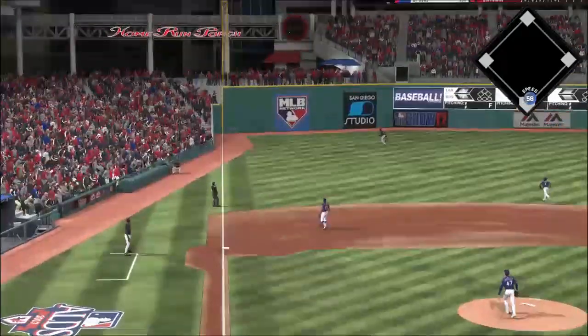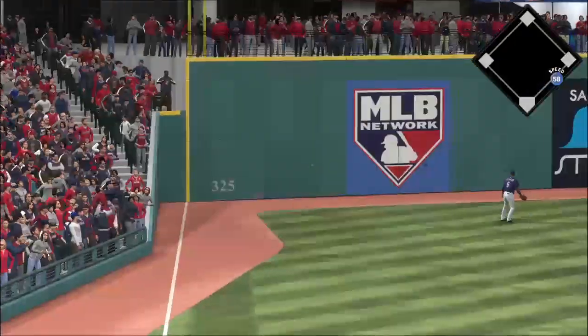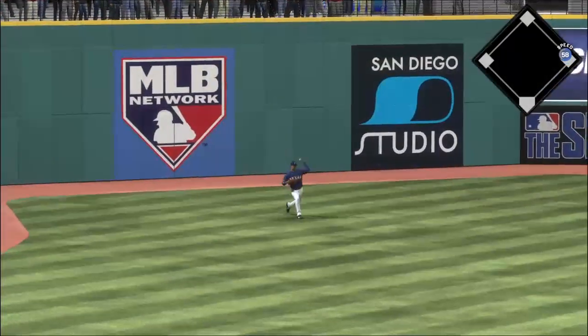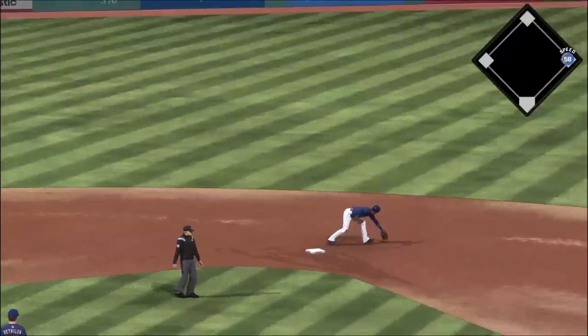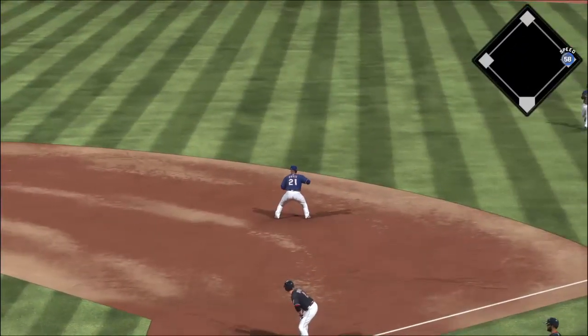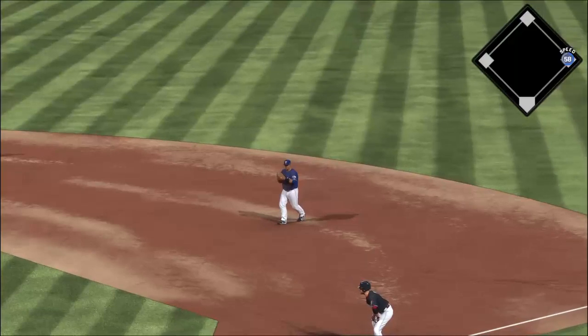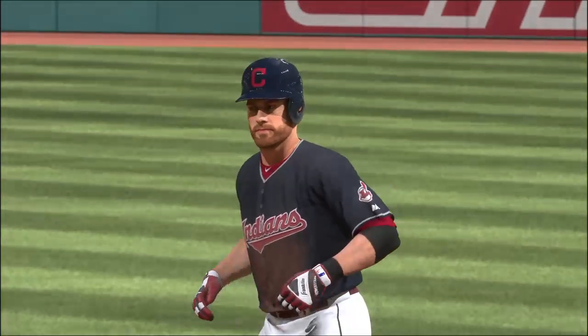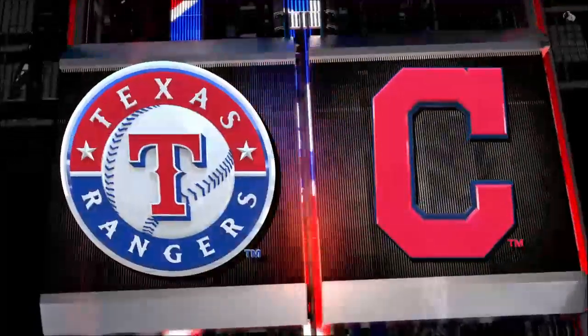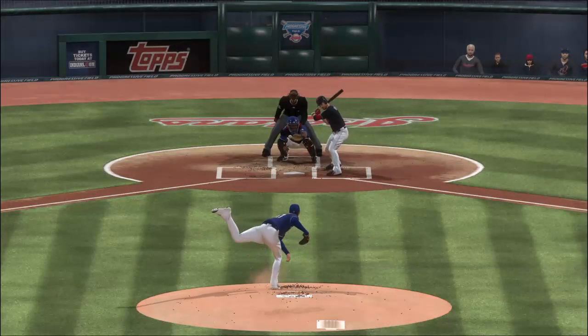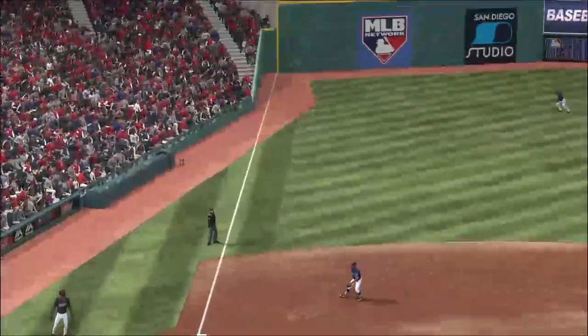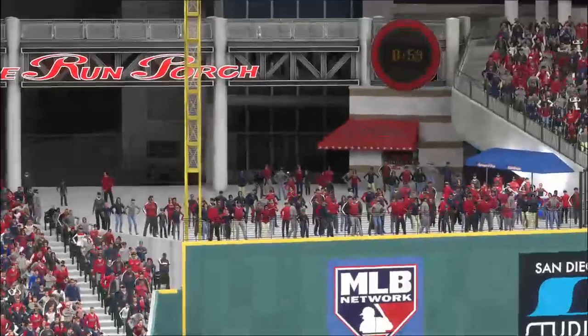A swing and a shot hit down the corner. But that'll stay in the park as it's off the left field wall. Oh, and the throw's wide as it gets by him at second. Well, that ball was scorched. Now, I know it didn't hit the wall in the air, but it gets to the wall. He still made a good decision not to go to second, to go back to first base. I think had he continued on, he probably would have been out.